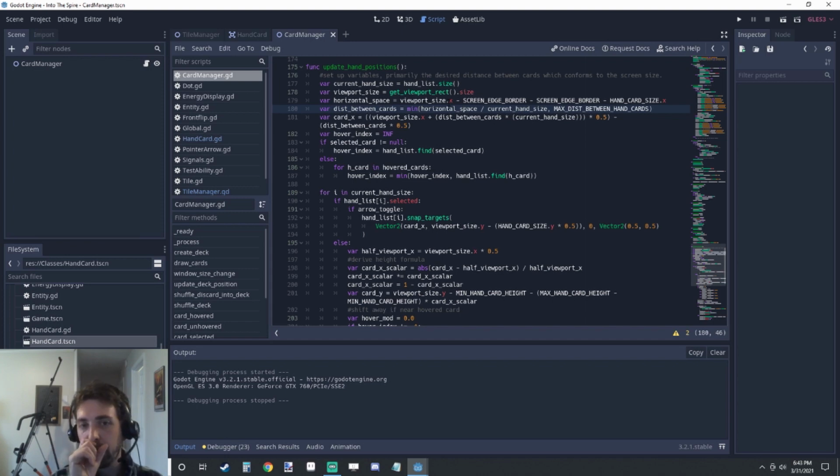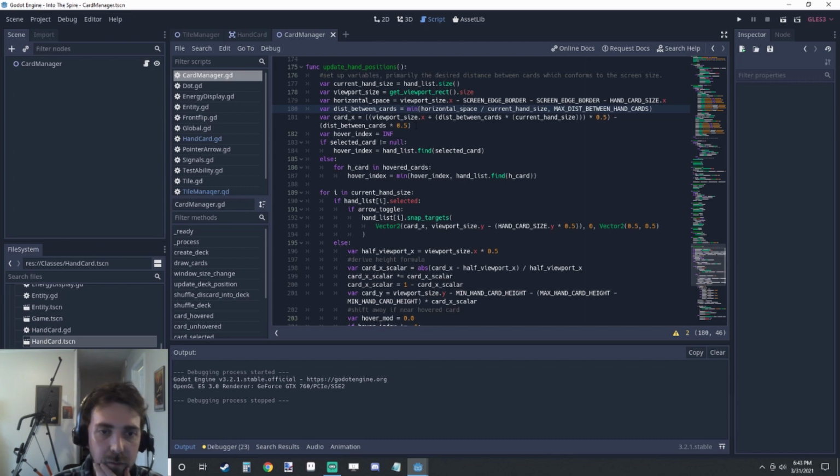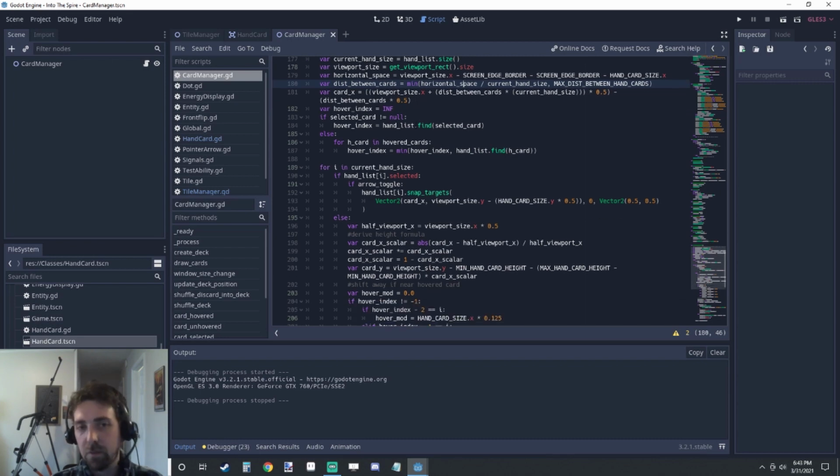That tells you how much distance you want between each card, right? Then there's some weirdness that happens based on whether you have an odd numbered or even numbered size hand. But I think that gets worked out if you use a float, because you do some division. I think you divide the number of cards in your hand by half. That's right. I think that's done here to get your starting position, and then you start at this position on the right hand side, and just lay the cards out using that distance between cards to space them out.